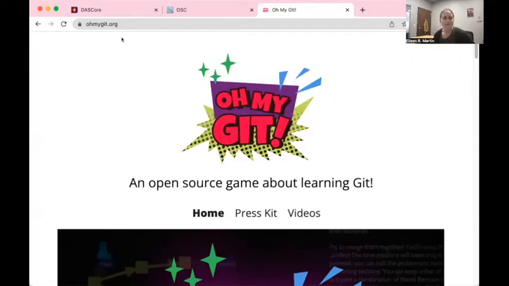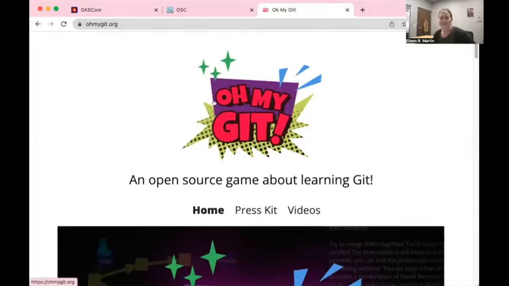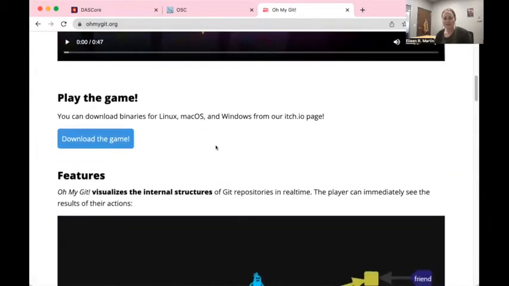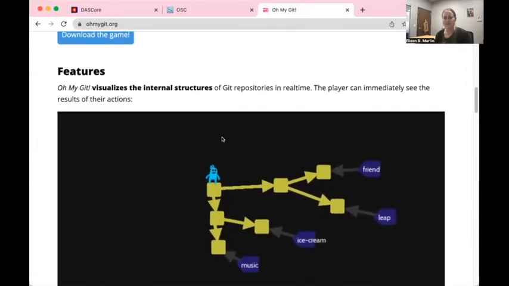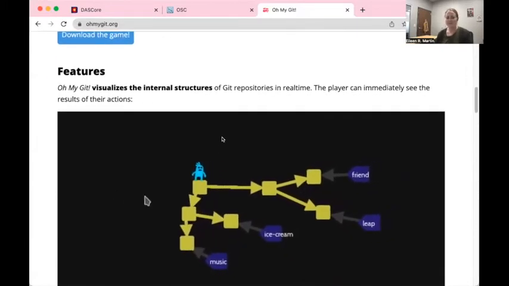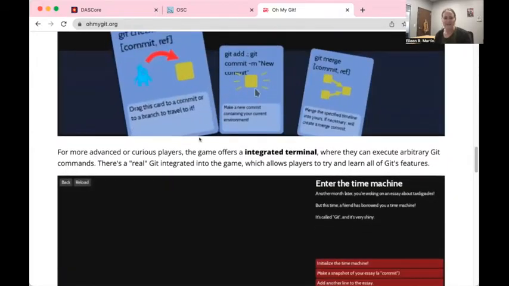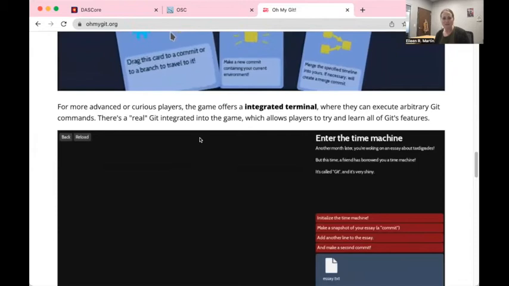All right, so first let's look at some resources that are already out there to help you get started. So let's say if you're totally new to using Git, one of the resources that I think is great is called Oh My Git. It's a game, and it's just ohmygit.org. But you can use this to basically learn how to work with Git. What does it mean to have branches? How do you merge together different branches of a repository? All of that kind of stuff. Get those basic skills there in a kind of fun and really accessible way.